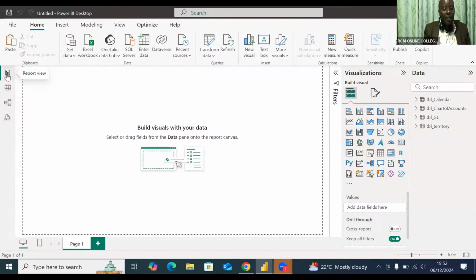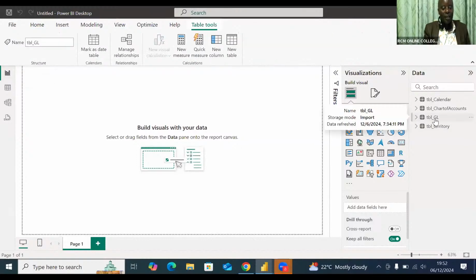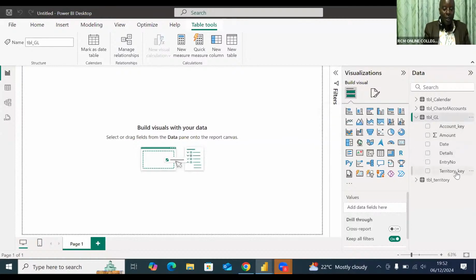So then I'll go to the general ledger here. This general ledger, I will be able to expand. Remember, when this arrow is facing like that, it's only one. If you want to drill down to get more components of the general ledger, you change this arrow to face down by clicking on it. And then you'll be able to see there are many things here. Now you'll be able to bring the amount.